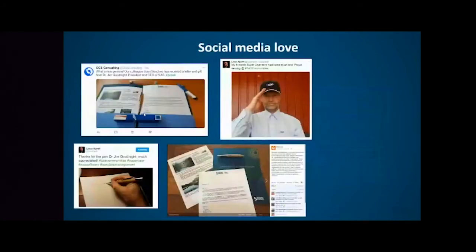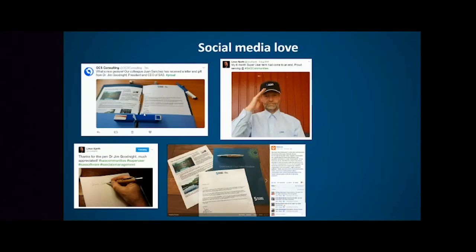Other ups were, again, social media love. We did not ask for any of this. The community members just did it. The three images you see here with the pins are a welcome gift that we sent to the super users. It's an executive pin. It's wooden. It's made out of one of our original buildings on campus, which is a campus that's 40 plus years old. Also a letter signed by our CEO, and our customers love our CEO. So for them to get a personally signed letter from the CEO with a package with an executive pen that's similar to one that he has, they ran with it. They loved it. They talked about it on social media.